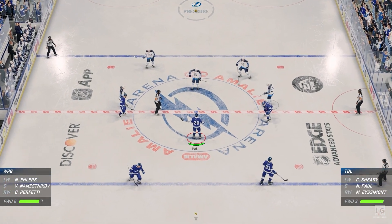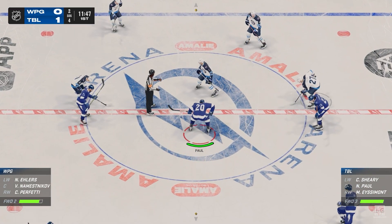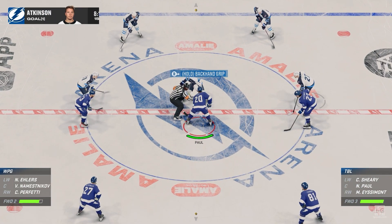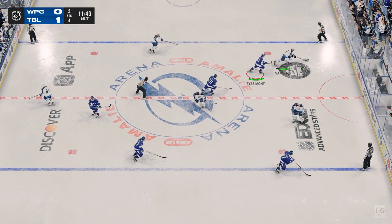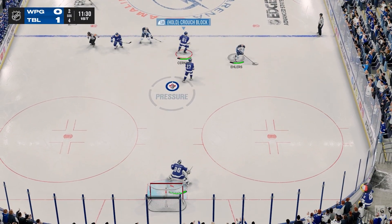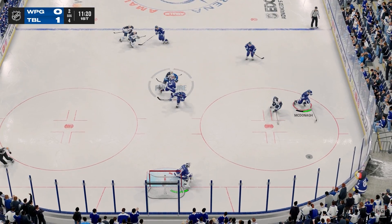The Lightning have been pushing and they finally break through with the game's first goal. Yeah, they capitalized finally. And that's the execution they needed. But there's not much ice out there, not much separating these two teams. So this next shift to create and continue that momentum is really important.